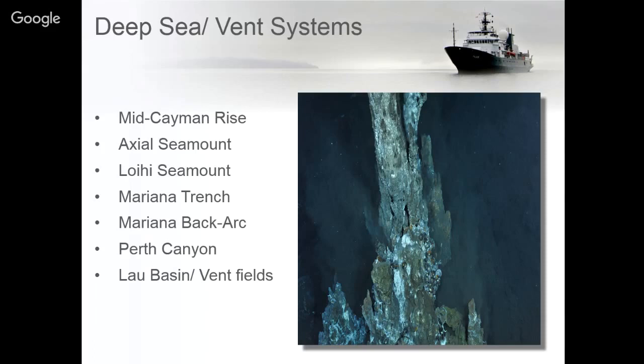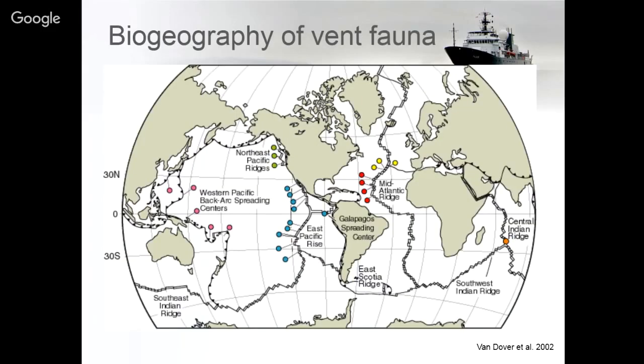From the deep ocean mapping at the bottom to the surface and mid-water column, we also go to deep sea vent systems and hydrothermal vent regions. We've done several cruises focused on hydrothermal vent regions in the world, mostly in the Pacific or the Western Pacific back arc spreading center. Not all vent systems are created alike — different vent systems have different species and produce vent chimneys in different ways.